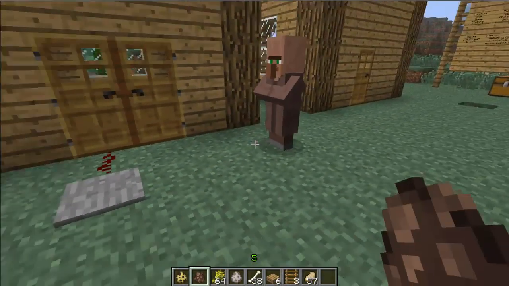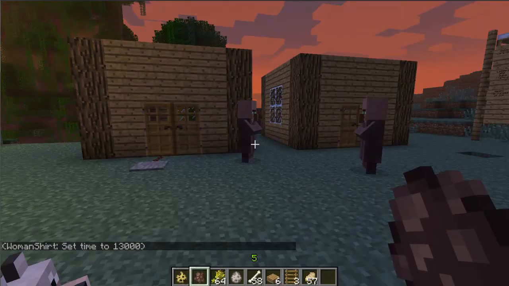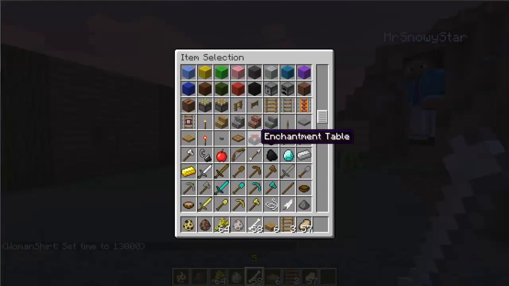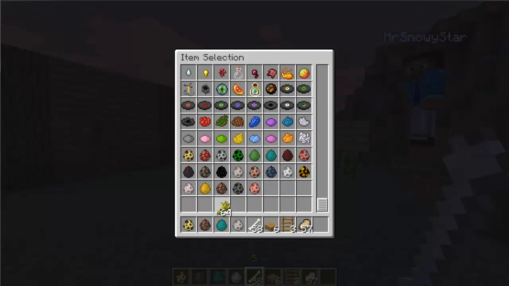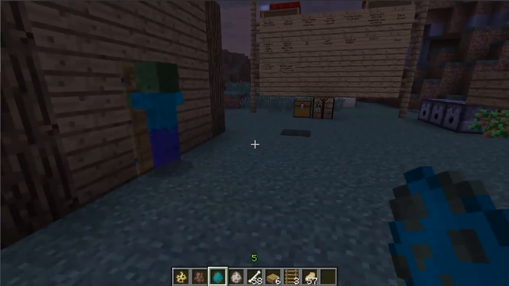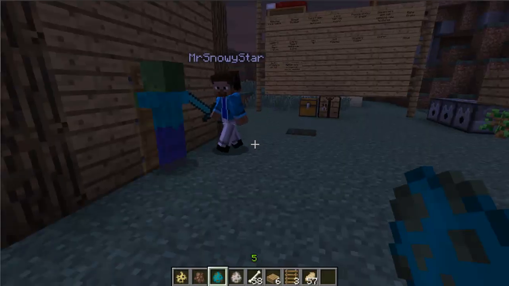And I will show you the new stuff of the villagers. Villagers, that's really cool. One villager. Time set 13,000. If it's night, they should go inside. One is going inside. And the other one is going inside. I will show you this. What is on? Whoa, that's really loud.